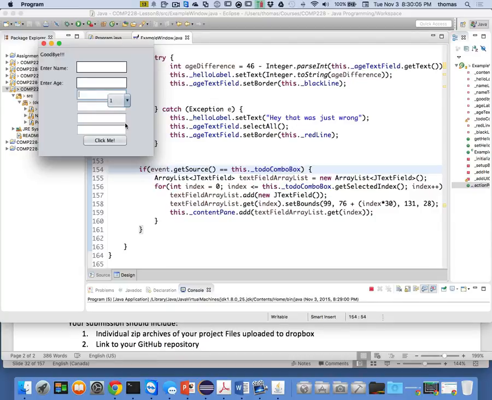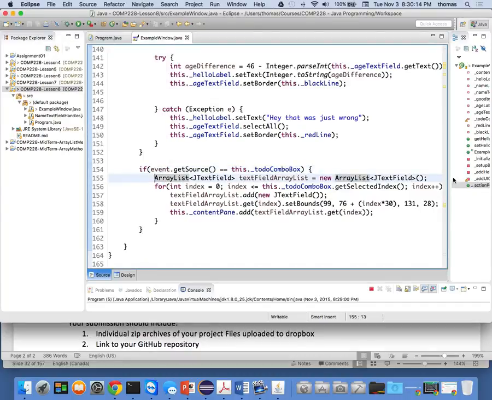With event.getSource, we are creating a new list every time. This array list is being created every time, so why is it not removing? It's not removing because I've already added it to my pane. I've got to remove it.